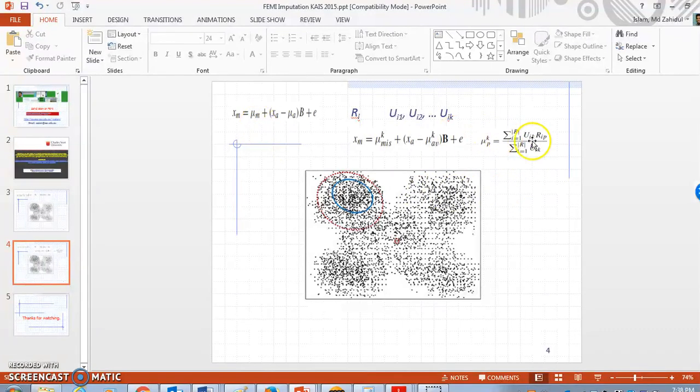Here, instead of computing just the means, we are calculating the value. R_ip is the pth value of the ith record, and we multiply that with u_ik, which is the association of the ith record with the kth cluster. Remember, we are imputing these values based on the kth cluster. So when we multiply these two and keep adding them for all records, and then divide by the total association of all records with the kth cluster, we get the weighted mean mu_p for the cluster k. So using this approach, we can compute this value, and similarly we can also compute these means. So this is an approach for computing means, so that can be used in the equation.